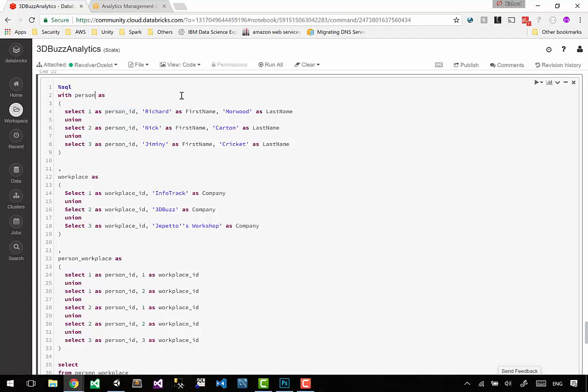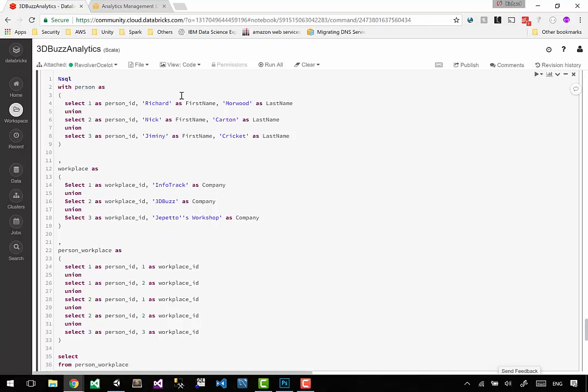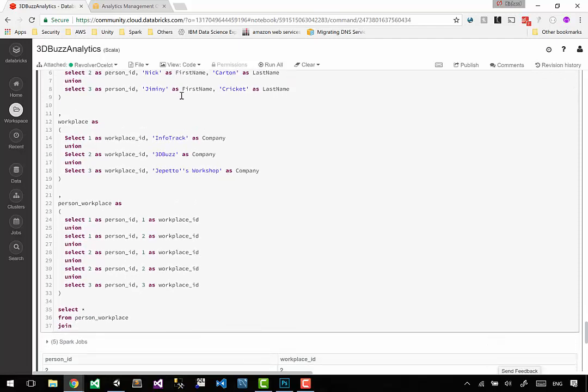So what we can do here is down in our bottom query, we can say select star from person workplace, join with table person. And we'll call person P, and we'll call person workplace PW. Now you don't need these aliases. It's shorthanding it instead of having to write the whole thing out. And to join together, we say on what field? PW dot person ID is equal to P dot person ID. So where they're the same thing, we can join the tables.